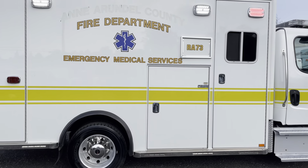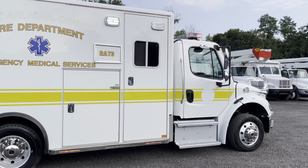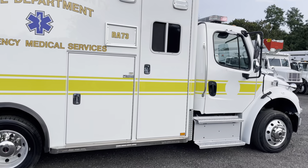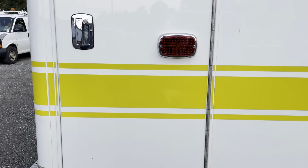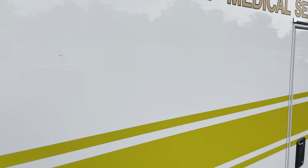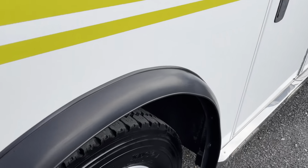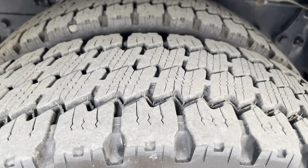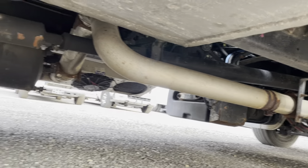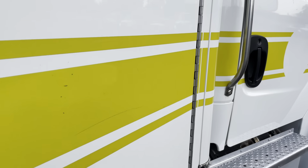On all four corners, this thing is in really nice shape. You can see the box — usually on an ambulance you'll have some oxidation on the boxes, but this thing shows extremely well. Inside is no different. Looking down the side you'll see a few scratches, but that's about it. It's in really good shape. Tires again in good shape. Taking a look underneath just to show you the frame again — it's all in really nice shape.